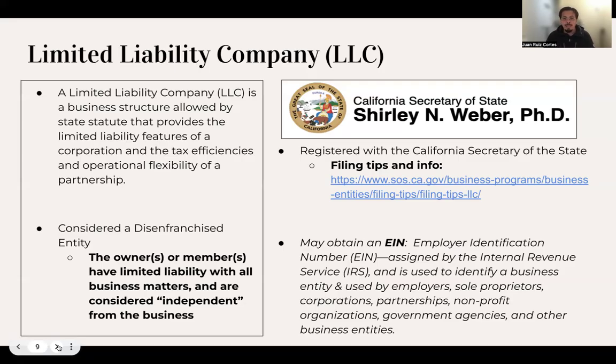Let me see. With filing an LLC, you have access to an employer identification number, which you request with the IRS using your ITIN number. And what this means is that they grant you a number for which you can hire employees. You can also use that number to open a bank account, to hire other independent contractors. But the interesting thing is that you might be undocumented, you have an LLC, and you also have access to an EIN, which you can hire employees.